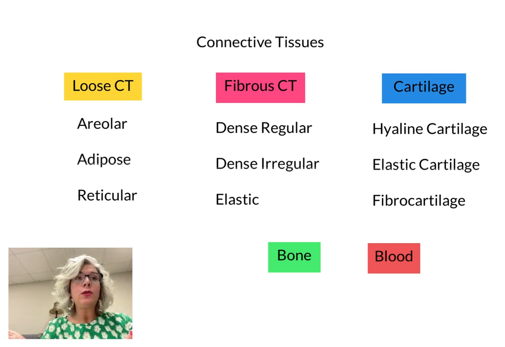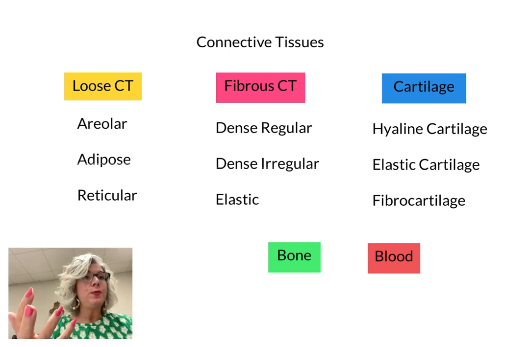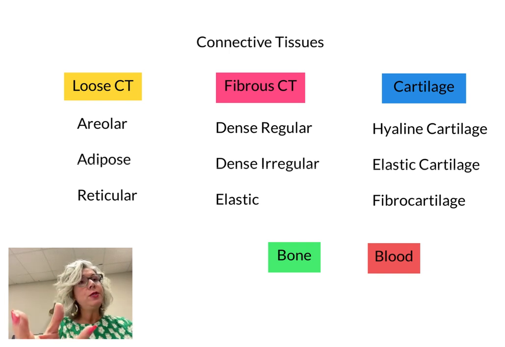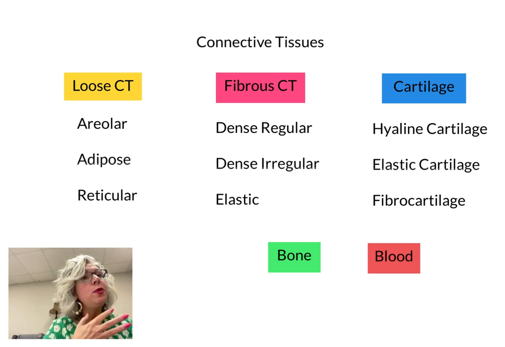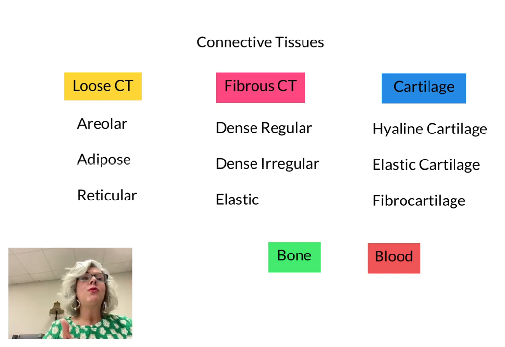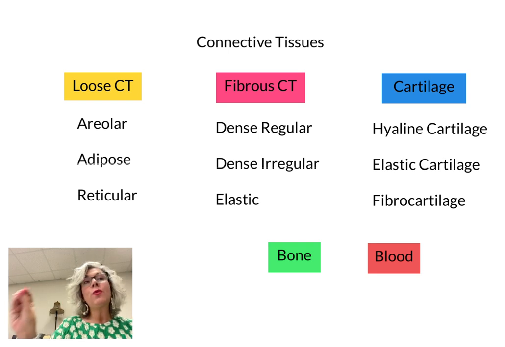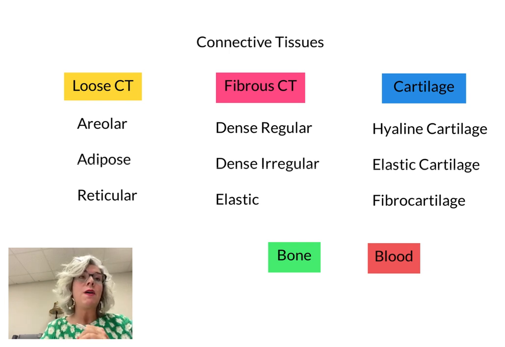The loose connective tissue category gets this name because the cells are very spaced apart and you have lots of ground substance. There tends to be a bit more fluid in the loose CT versus the fibrous and the cartilage. The cells are spaced apart and you can find collagen fibers, elastic fibers, and reticular fibers between the cells. The fibrous connective tissue category is made up of three main types: dense regular, dense irregular, and elastic. In this category, you tend to see less ground substance, so less fluid in the extracellular matrix, and there are many collagen fibers. In the case of elastic connective tissue, you have elastic fibers intermingled among the collagen fibers.